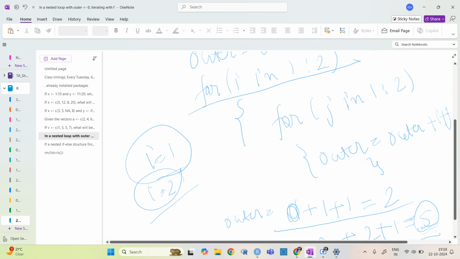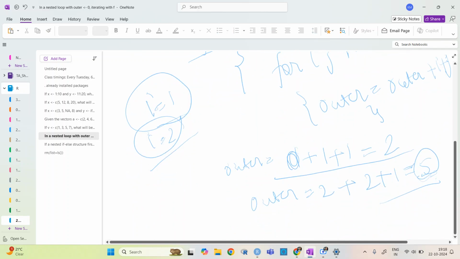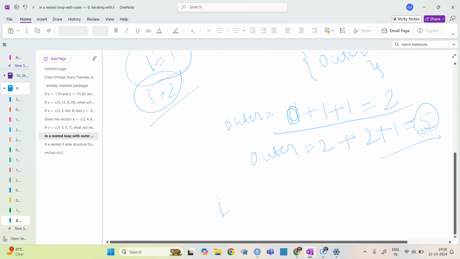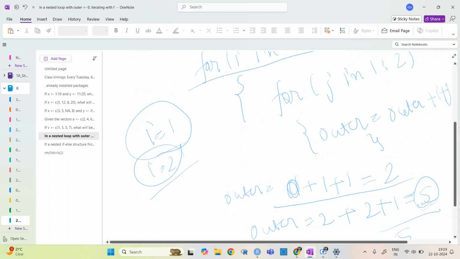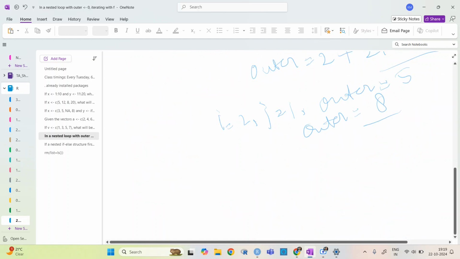Then what will happen? j is 1 firstly. So I is 2, j is 1, outer is 5. So new outer will be 5 plus 2 plus 1, so it will be 8. Next will be I is equal to 2, j is equal to 2, outer is equal to 8, right?